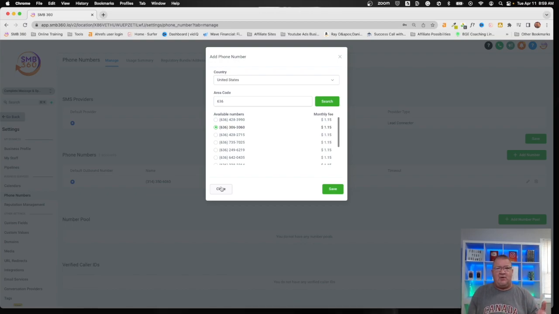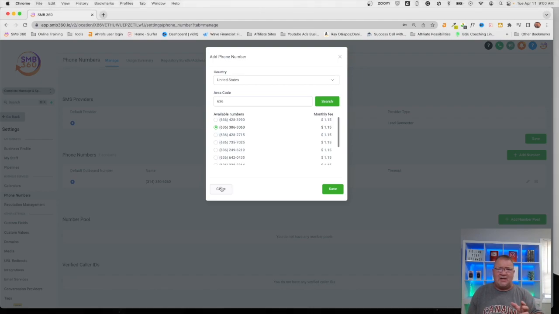Now, why would you need more than one phone number? Well, we're going to get into that, but primarily if you run a sales team, if you book appointments, things like that, you probably don't want to have everybody calling the main business line. Typically the main phone number goes to the main business line. So if you don't want to utilize that number for all of your bookings, then you might want to install a secondary number that you have appointments being booked on, that they can call back to without taking up all the space on the main phone line.